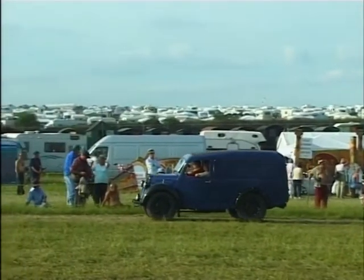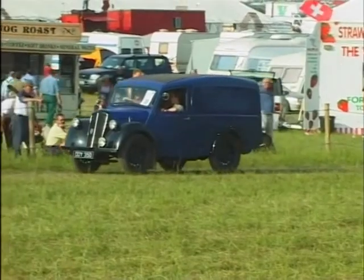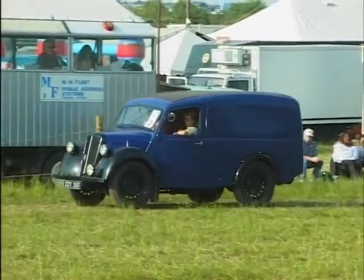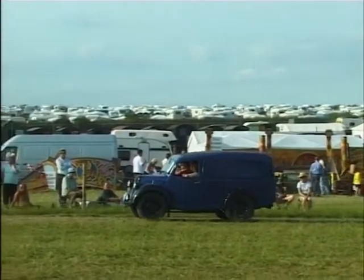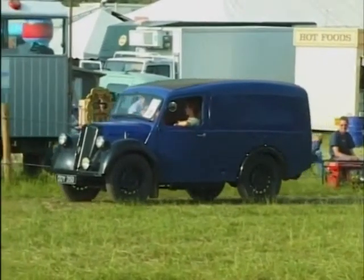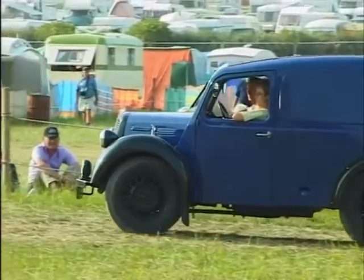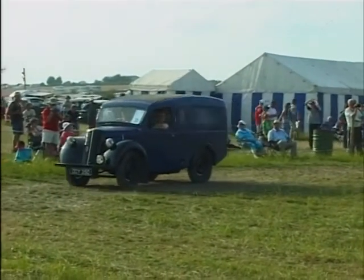Coming up towards us is something much smaller — 1948, and this is the Morris Y-series van. Mr. Young from Heathfield in Sussex — quite an unusual little vehicle, ten hundredweight carrying capacity. Very similar in internal layout to the Ford, as the engine comes back into the cab to an extent, though the passenger has a little bit more room. The engine is offset, as you can see from the position of the starting handle sticking out through one side of the grille. A very reliable little vehicle, mechanically superior to the ten horsepower Ford. These Morris vans came out in a slightly different form before the war, were manufactured as utilities for the armed services through the war, and were available briefly post-war — this is the 1948 version of the Series Y Morris van.